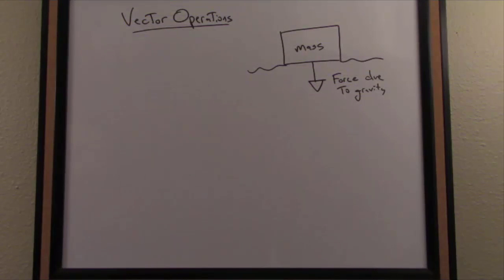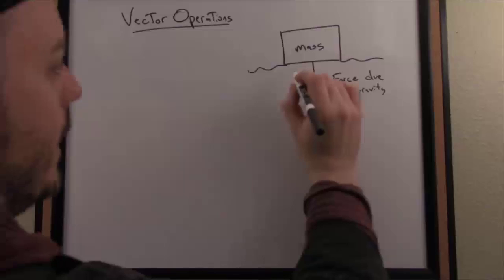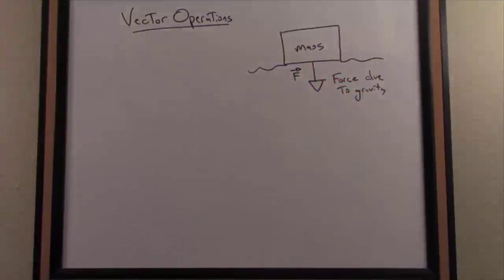Now that force, I can describe again as a vector, so I might call this just F with an arrow over it, using our notation from just a moment ago. And the direction, remember, a vector has direction and magnitude. The direction of that particular force due to gravity would be going downward toward the surface of the Earth. And I could draw the length or the magnitude of that vector to also express the magnitude of the force, and that's typically described in units such as Newtons in physics and whatnot.